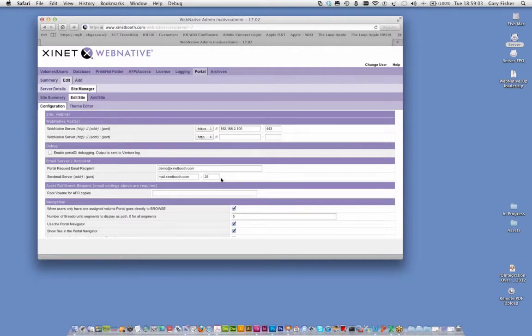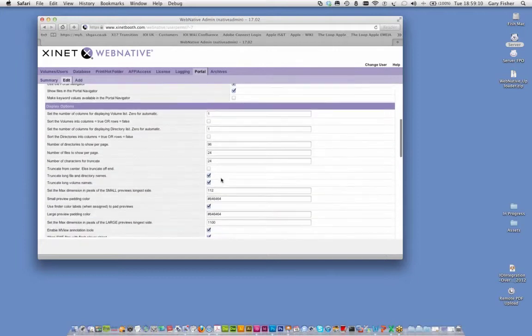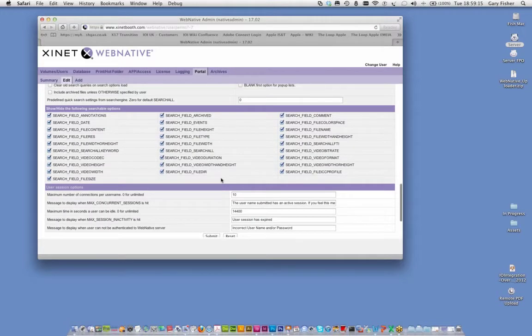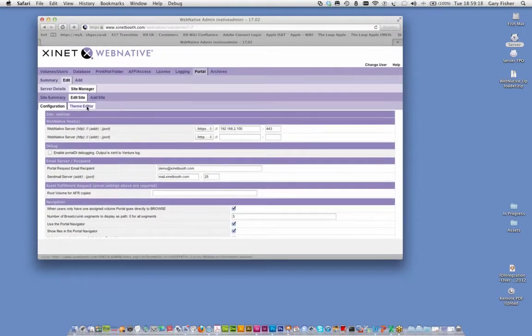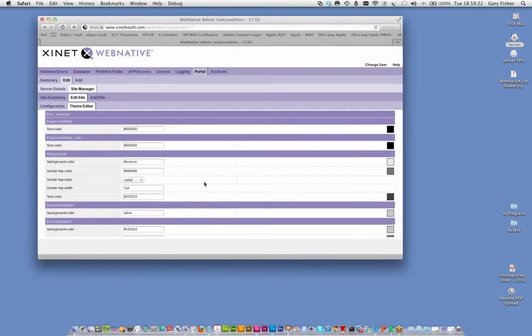What that does is cut out a lot of work for me. It's gone through and created a new site called Webinar. It's redirected, it's taken out any references of exhibit and changed that to Webinar, so it saves you a bunch of work. And then it's taken me straight into the Edit Site tab, where I can set all of my settings for that particular portal site. And you can see there's a lot of options in there now.